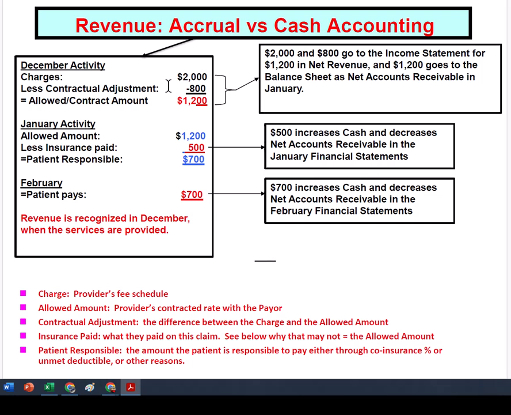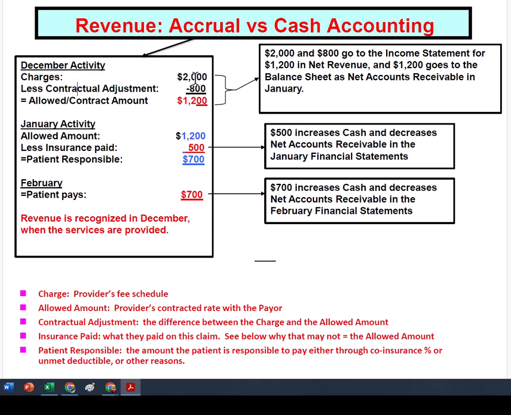It's just a lot easier, just the sheer volume of transactions in a 120 person orthopedic practice. It's just simpler to do cash basis. But with the surgery centers we own, we do accrual basis. And so in an accrual basis, you record the revenue in the month of activity.